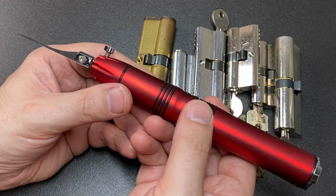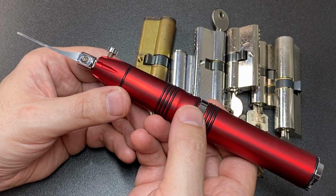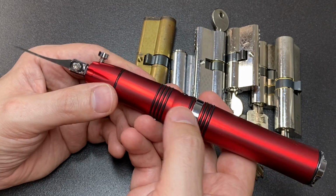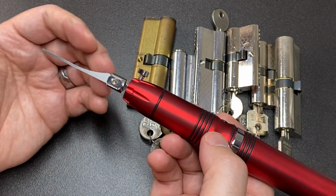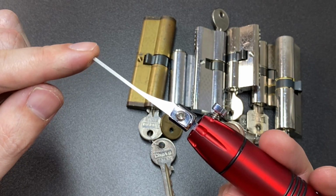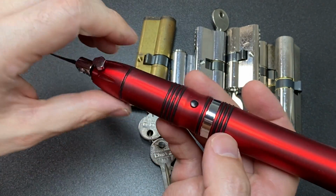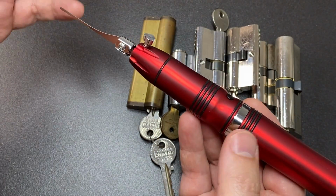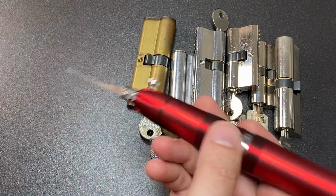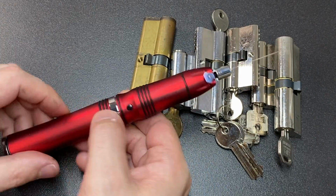Just think about other pros. I have not found this to be less powerful than any other EPGs that I have used either. It seems to be just as effective. It works on the same types of locks. The quality of the tip, you can see it's not bent at all in either direction. It seems to be really good as well. Like I said, you've clearly got to make sure that you're using it appropriately and correctly, and not just turning the tool once in the lock, and all the positioning you need to do. But yeah, everything about this is just a nice package.